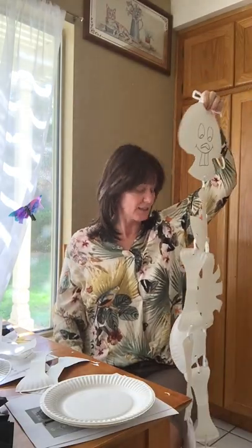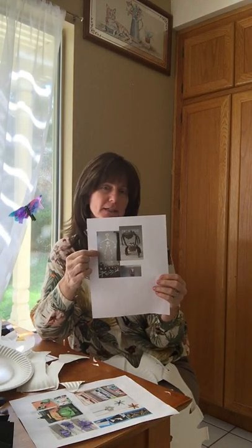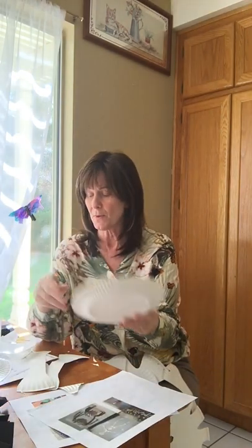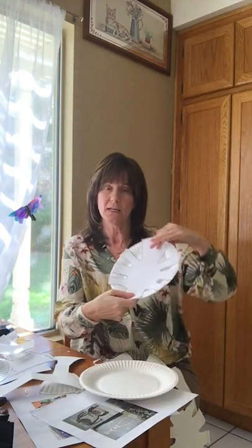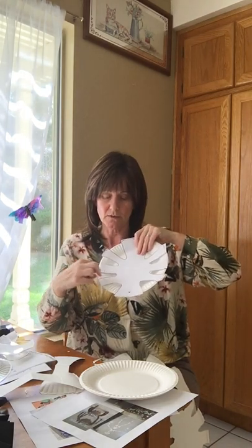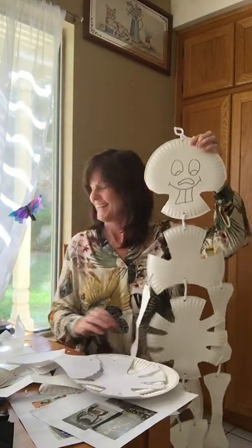He's really big — he's almost as tall as me, probably about five and a half feet tall. The picture that is on the template — if you just follow that layout, you're good. The most important thing is when you're cutting out, do all the cutting first. You've got two of these; fold them in half. You need eight, so just keep plugging away. This one I traced as well, and it doesn't fit really well — that's kind of why I drew it in there. Don't worry about the edges because we have this ribbon in there, which is kind of like how the bones are on the back. Then you'll have this super fun skeleton to put up on your wall.